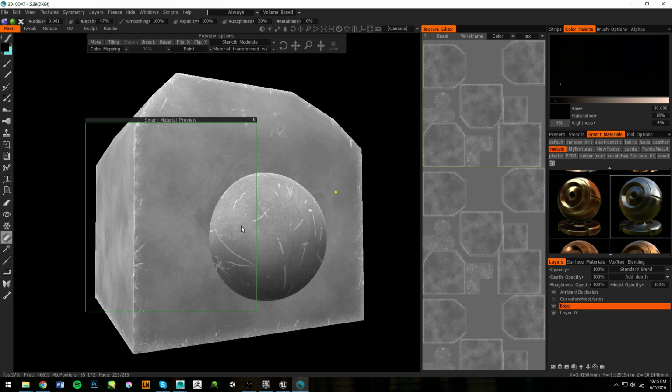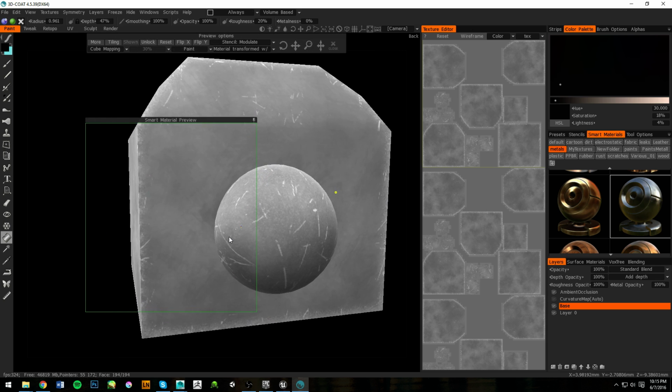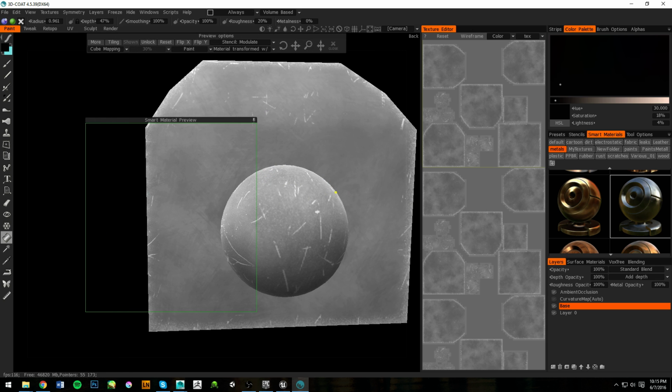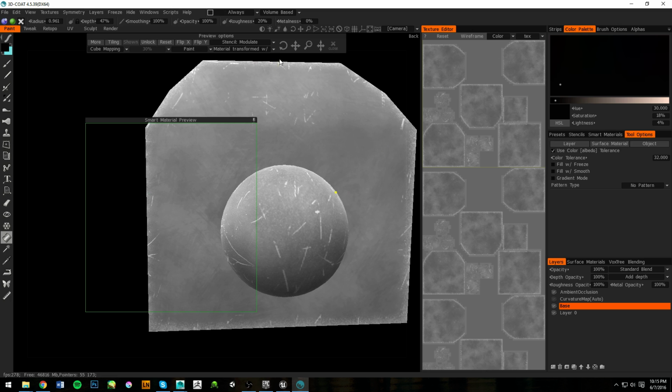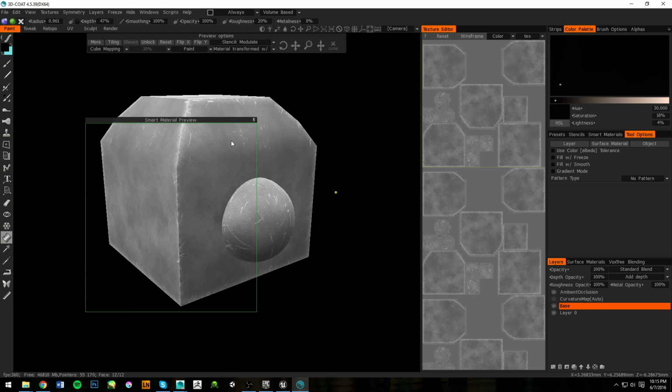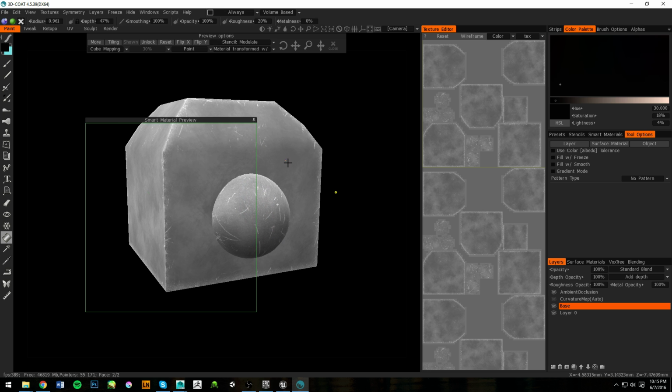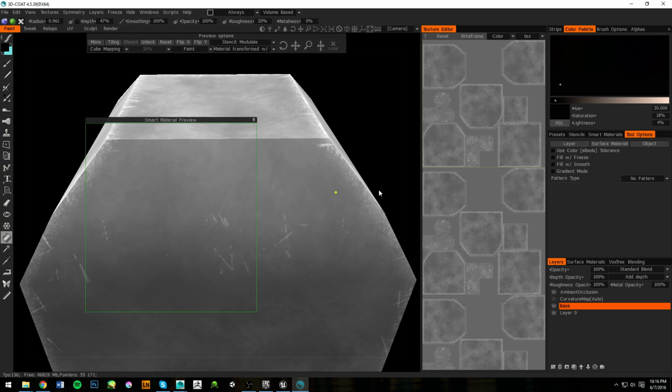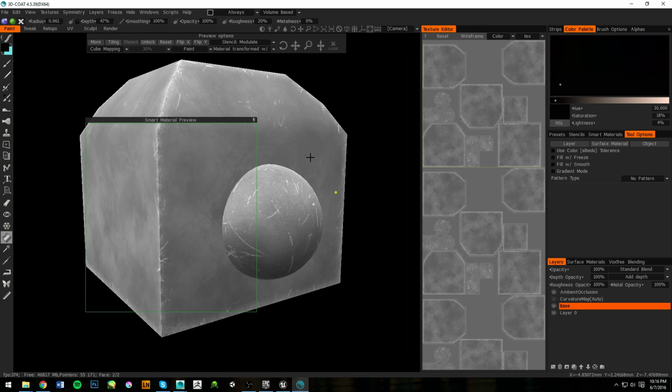So if it's not selecting everything because of occlusion maps, you're going to want to go to tool options, which is going to be floating over here if you haven't docked it somewhere, but I have it over here. You're going to want to uncheck use color albedo tolerance, because that will mess up where the fill actually gets to. Okay, so now that we have this object here, we are going to add some wear and tear to it so it doesn't just look like a strange metal cube.